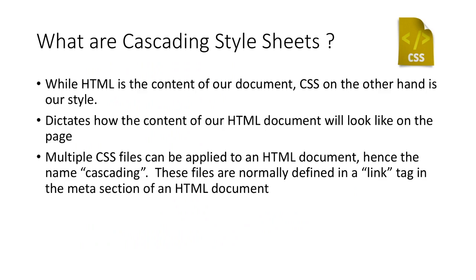There's two ways you can define styles. You can define them in the link tag, which is in the meta section, which we had talked about last week. So you can have multiple link tags that would bring in the style sheets and apply them to your HTML document. Or you can use the style tag in an HTML document, just like you can use a script tag to define JavaScript. You can create a style tag to embed inline styles.